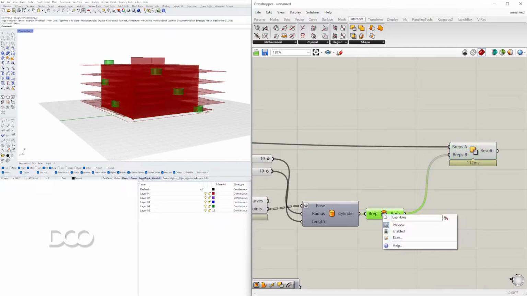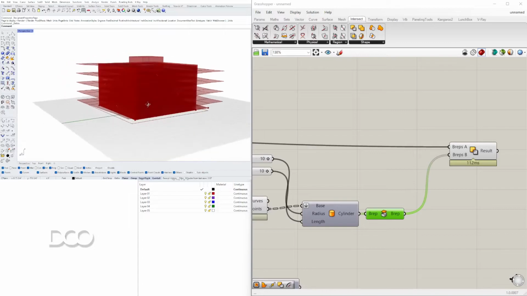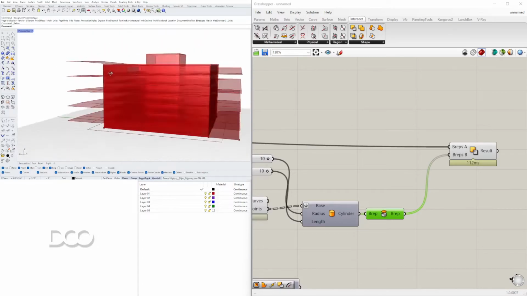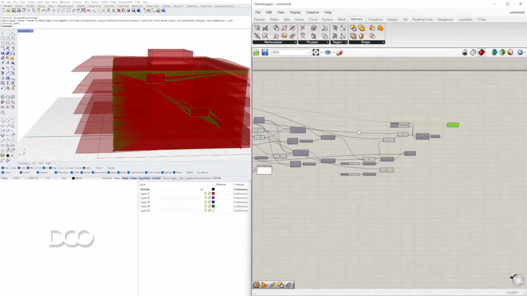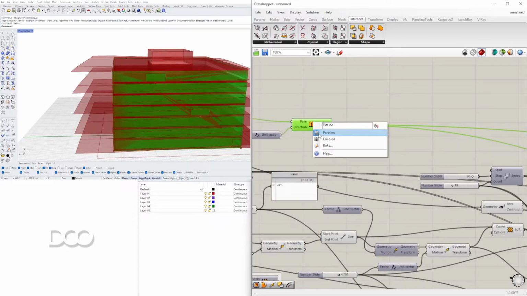And I'll disable the preview on this. And let's go back and disable the preview on a lot of things that we don't need anymore. Now we'll go back here, disable the preview on this one.